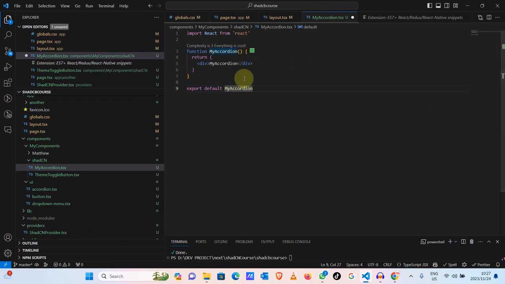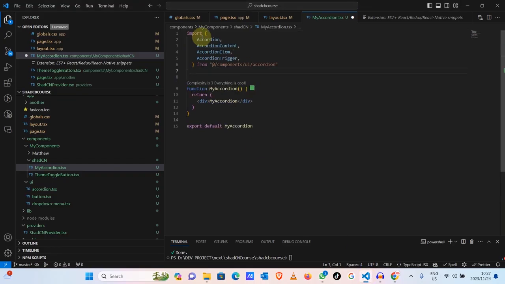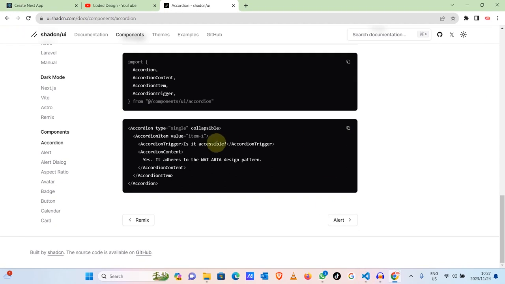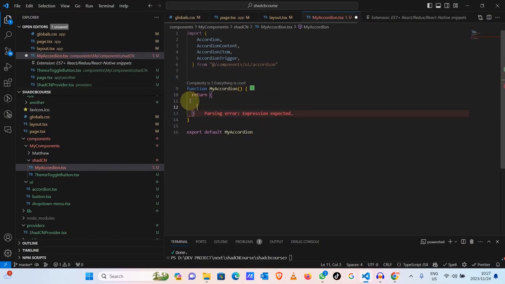Here I will then import. There is no need to do this because I'm using Next.js, so I will copy this as it is. We are importing here. Let's do the import. As you can see, no problem. We save. And then what we do now, we must use it. This is how you use it. Let's copy this as it is and paste it here.